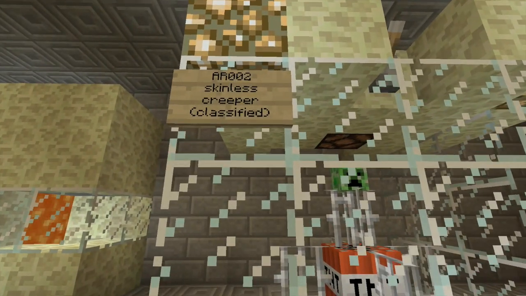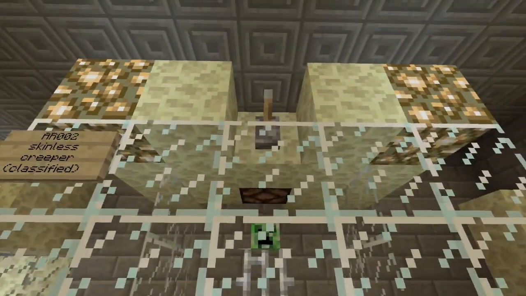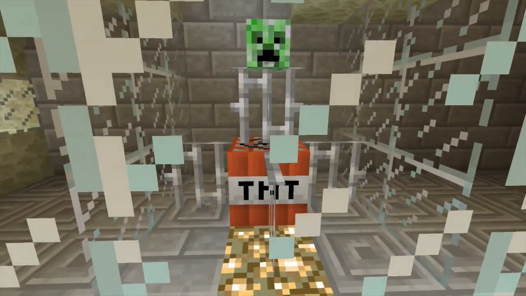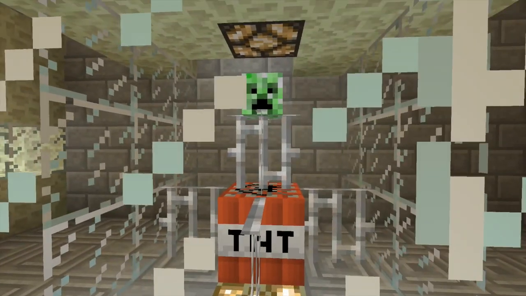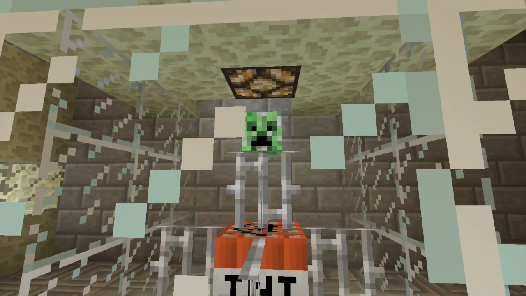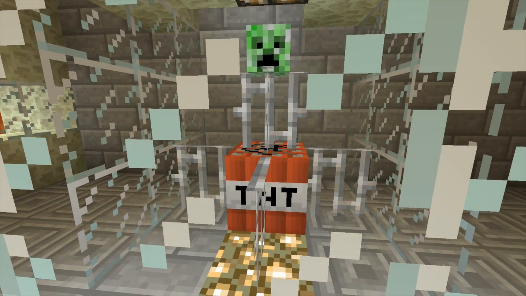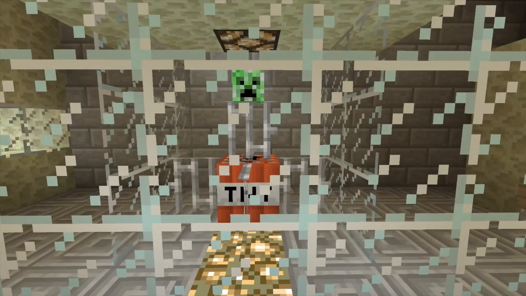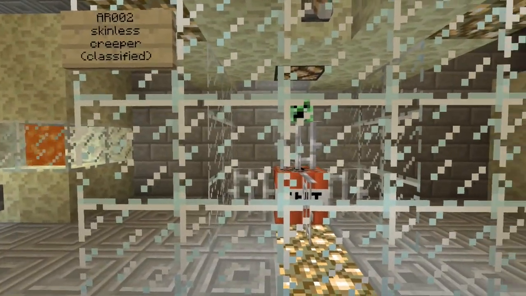AR002, the skinless creeper. Also classified. Oh, he looks creepy. Let's flick this switch, shall we? Oh, that's a better look. He does look pretty harrowing. As you can see, it's got his bone structure. His head's fine. But these evil alien screwballs have gone and peeled the skin off of his body. As you can see, he's got his little TNT down in his butt, ready to blow. That's why we've got this blast-proof glass here, just in case.